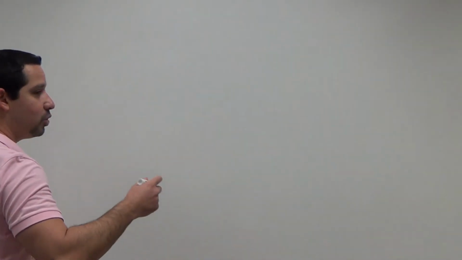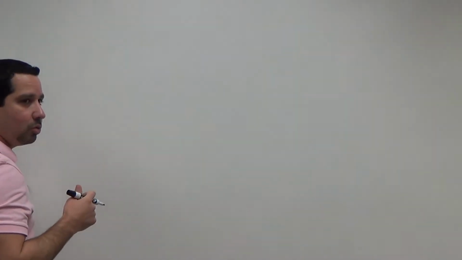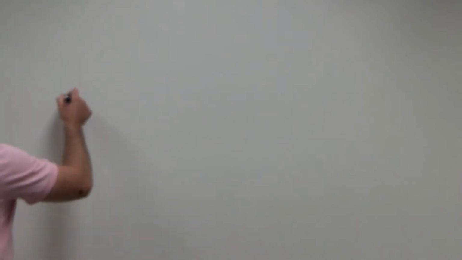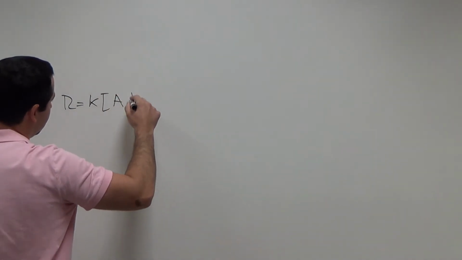Now if I have first order, how does the first order rate law look like? No, don't look in your notes. Just look into my eyes. No, that's called integrated rate law. I want just the rate law. Okay, for first order, R is equal to K, the constant, times the initial concentration raised to the first power. Yes? This is first order.